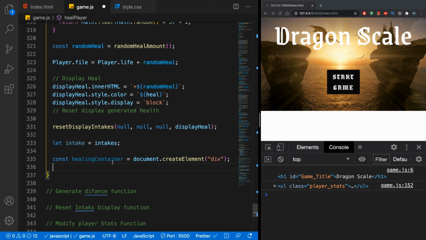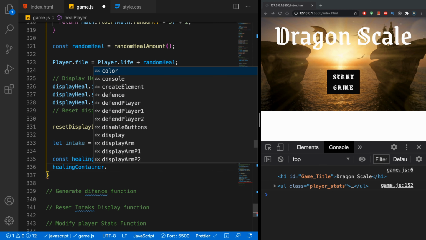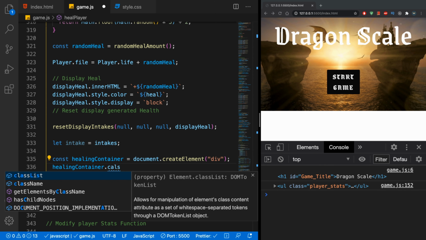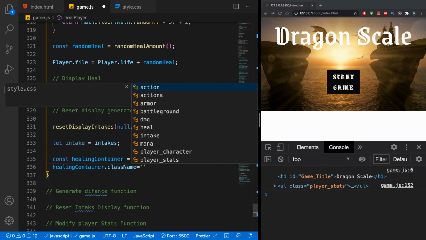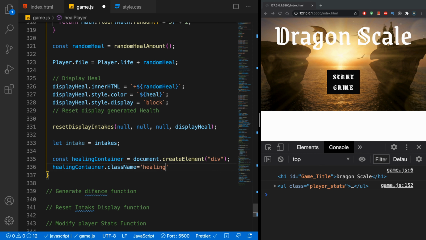So I'm going to take now this variable that I just created, it's constant, and I'm going to assign it a class by using the className property. And with this property, I'm going to assign it a class of healing-item_container.